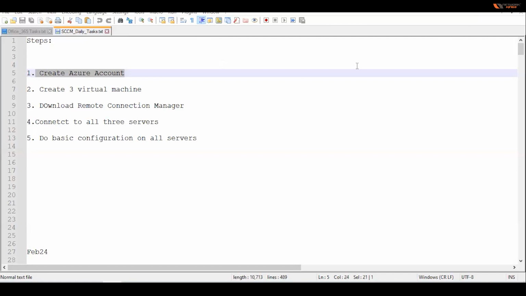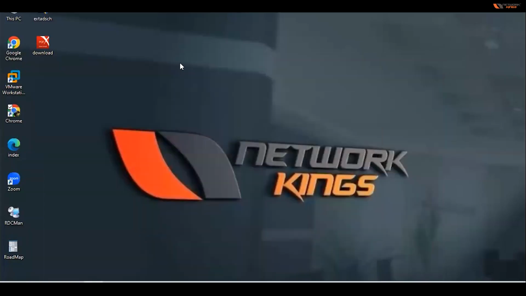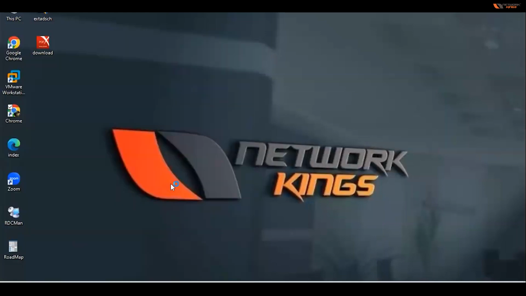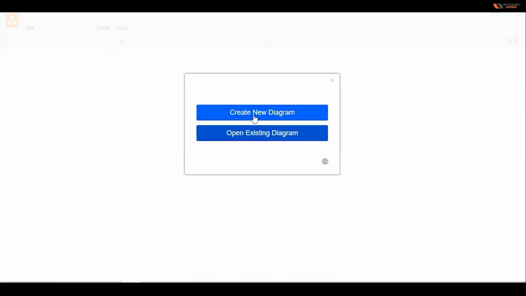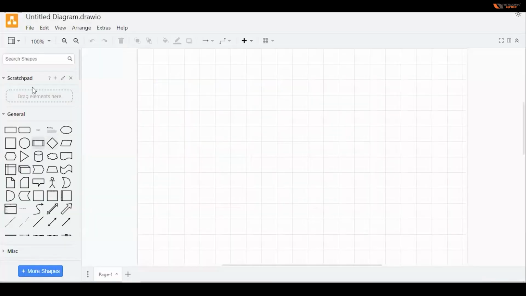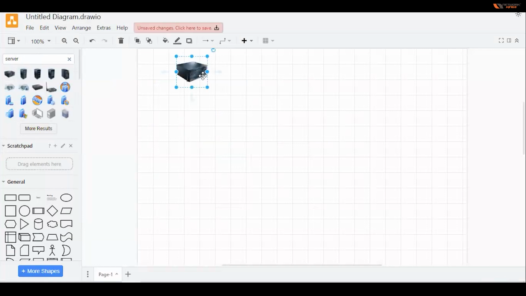Okay. Now we have to create 3 virtual machines. Let me draw a diagram to show why we need to create 3 VMs. Earlier also I told you that we have to configure 3 VMs. So one VM is going to be the domain controller.